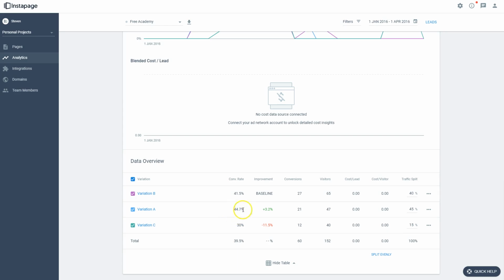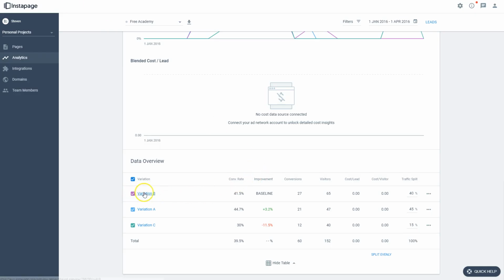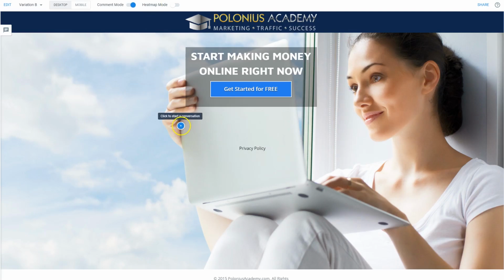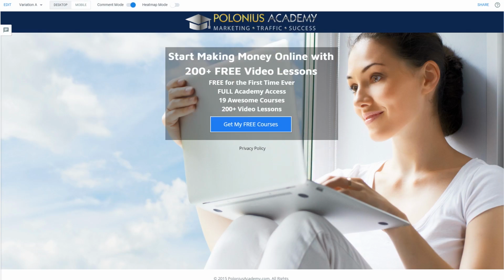One might say that this one performs better because it gets the tangible or the specifics out in the main headline, 200 plus free video lessons, while this one, variation B, performs well because it's the opposite extreme, and blind headlines do in fact galvanize people sometimes, depending on who you're targeting. If you're targeting people in the MMO niche, the make money online niche, for example, and they can't make any money online, and they see a blind headline that literally just says start making money online right now, maybe that's the factor that made this one almost as successful as the counterpart with the more detailed headline.